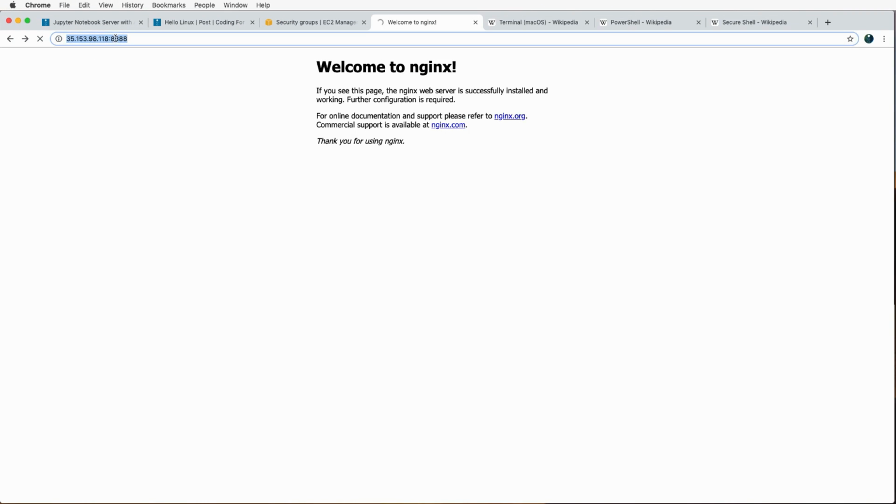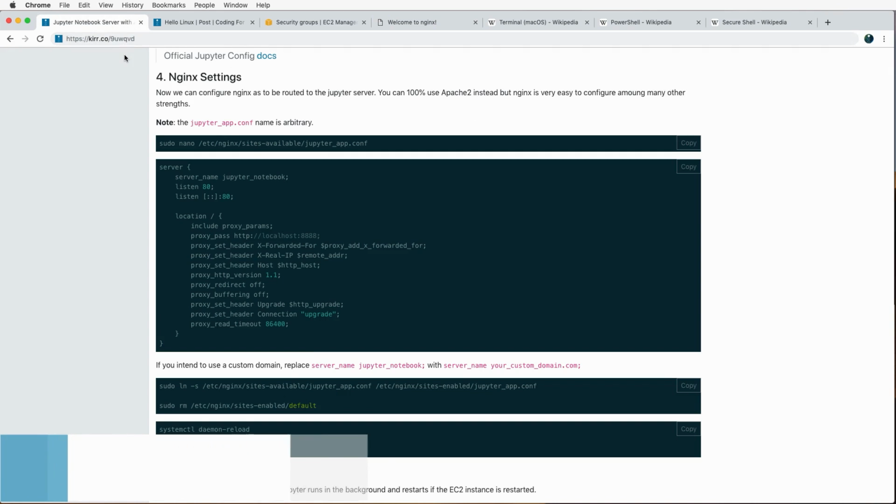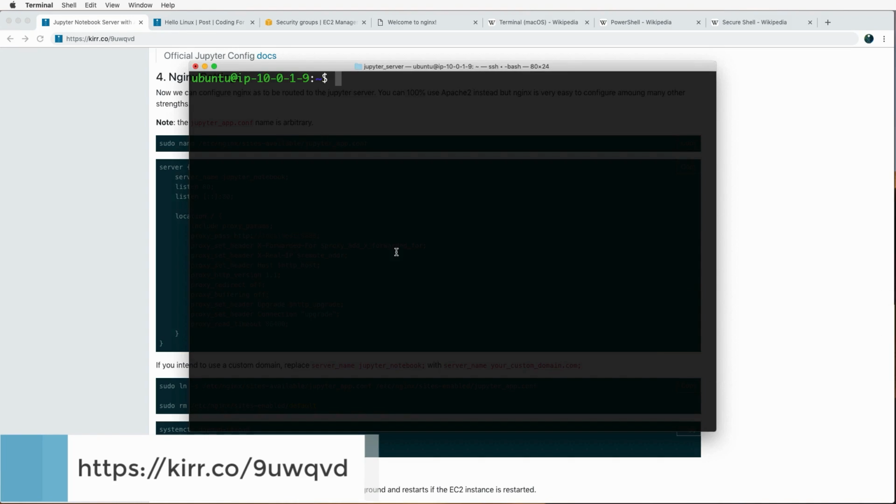So what we want to do is we want to change this default Nginx page that's on the root of our server. We want that to actually run our Jupyter Notebook. Now this is going to take some configuration, and usually with configuration, it's a lot better to copy and paste than to tediously type everything out. But I want to show you what's going on here and how you might use this in the future still. So the first thing is, make sure that you are still SSH'd into your actual EC2 instance.